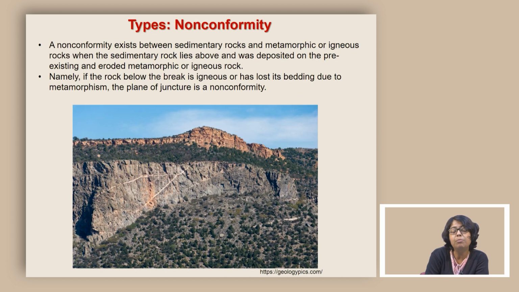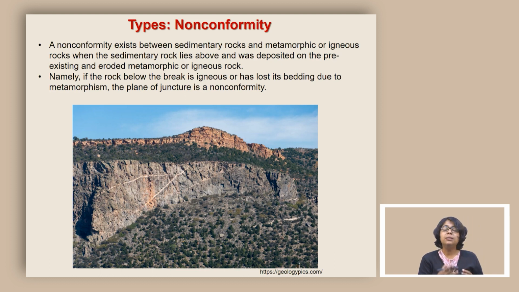The last type of unconformity is called a nonconformity. Nonconformity exists between sedimentary rocks and metamorphic or igneous rocks, when the sedimentary rock lies above and was deposited on the pre-existing or eroded metamorphic or igneous rocks. Why are we assuming that there is a time gap between the two?